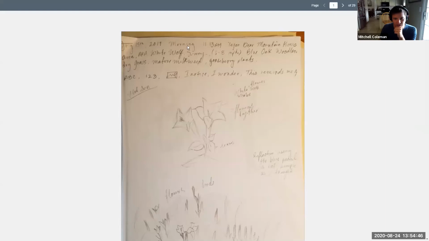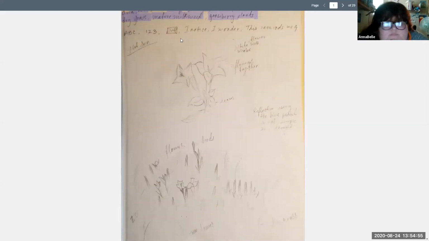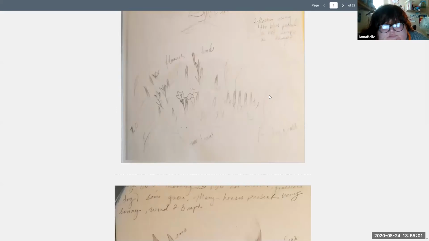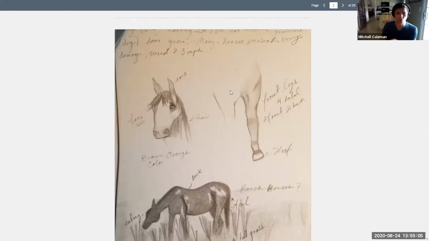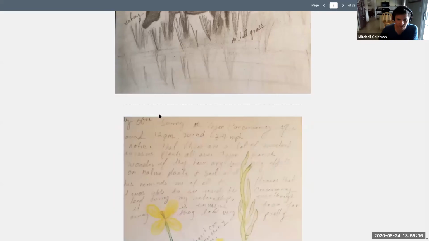Noting the date, the time, the description of what's going on, note the title. And this is obviously done with loose leaf paper. Noting some kind of flower, how big it is, how many petals there are. This is all ABC, 1, 2, 3, a reflection. These are some horses on the ranch. It's labeled really nicely: it's eating grass, hooves, etc.